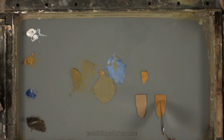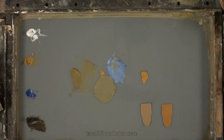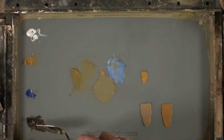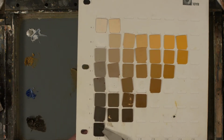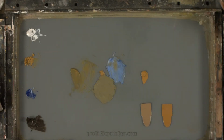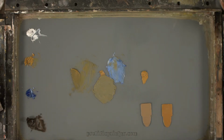Okay, so I want to reduce the chroma of this color down to there. The best way to do that is with a lower chroma color of about the same hue. Now this here is raw umber. So if I get my page out again, raw umber is actually a pretty good match for this chip right down the bottom. So the hue is about the same. These two colors, yellow ochre and raw umber, are a lot more closely related than you might think.